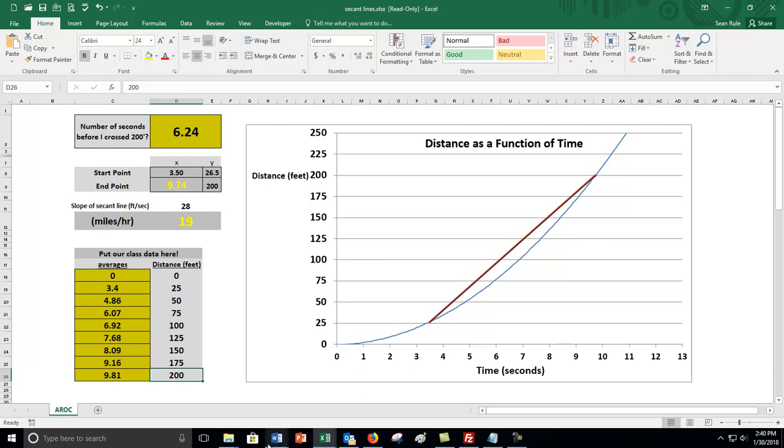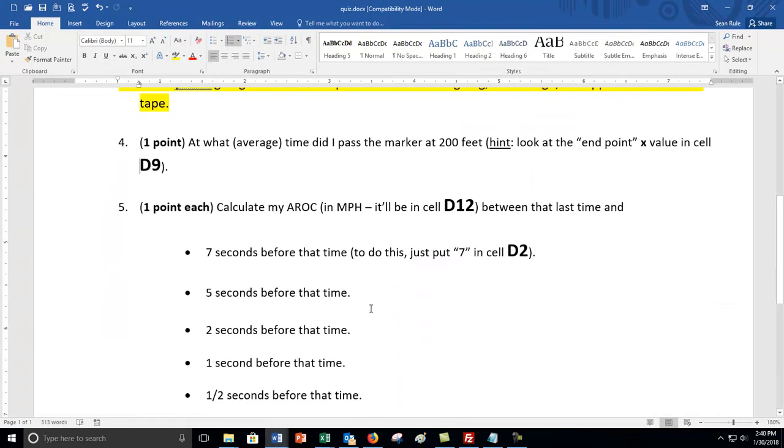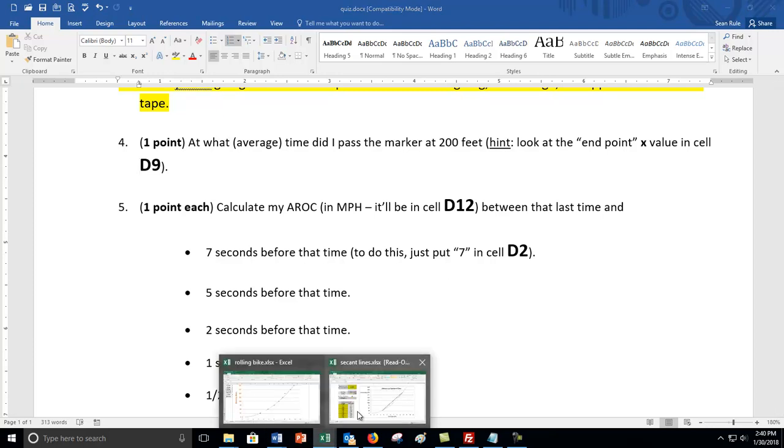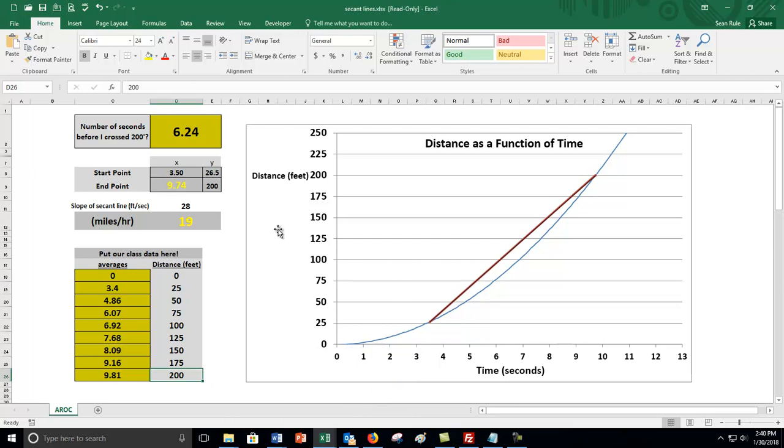Now, the only thing you have left to do, and I'm not going to do these for you because the whole point of this quiz is to have you do this. We're going to have Excel speed up the process that we were doing in class today. So it's going to allow you to do what Angelique did when she had us change the line from going from 0 up to 200 to 100 to 200.